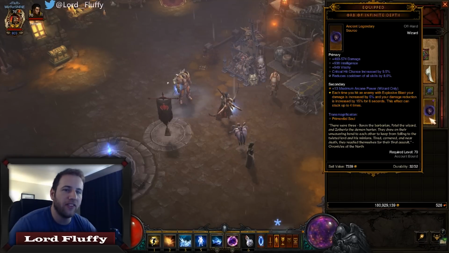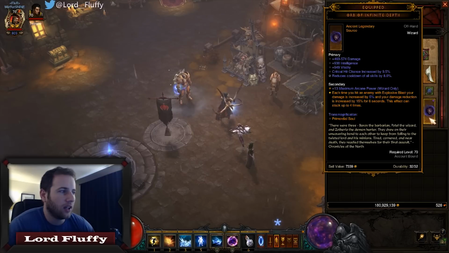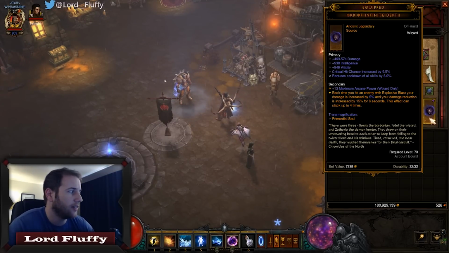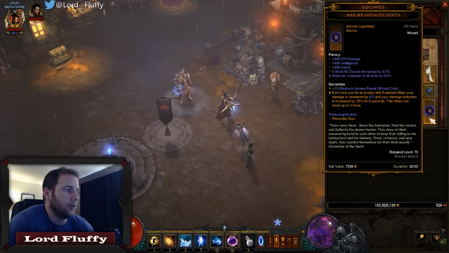And then you want Orb of Infinite Depth in the offhand. Preferably, you'd want something with intelligence, crit chance, cooldown reduction, and explosive blast damage. But this is just fine. Again, guys, we're not trying to push with this build, so it can be pretty lenient on what you roll.